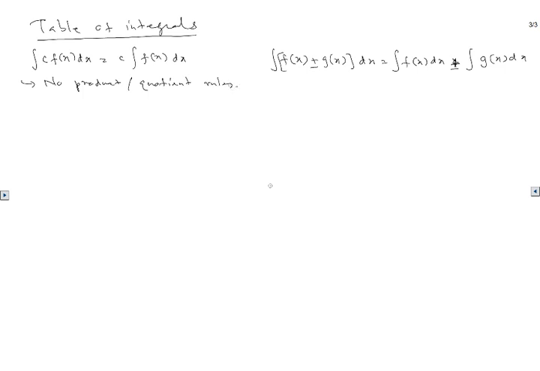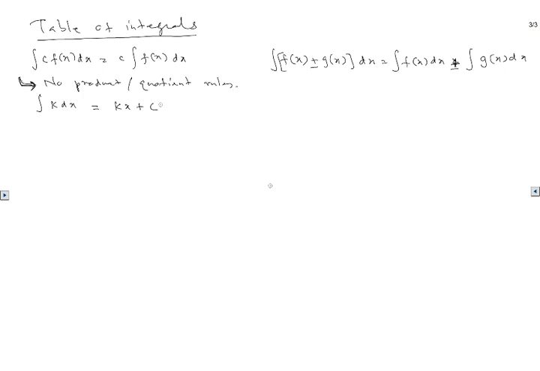Okay, no product or quotient rules. We have a different one we're going to talk about later, called integration by parts. That's slightly related to the product rule. But there are no real product or quotient rules. And then we also had the integral of k dx, if you have a constant, which is kx plus c.